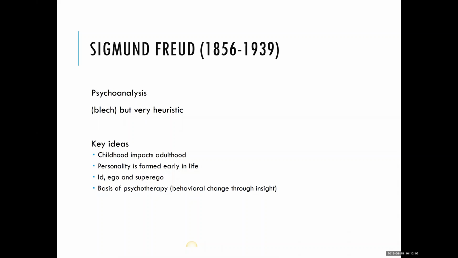But that's revolutionary, and it has several key applications when we get to talking about working with children, and you'll especially talk about that quite a bit if you go on to take developmental psychology. Freud also argued that personality is formed early in life and remains stable across the lifespan, which then again plays into childhood impacting adulthood.